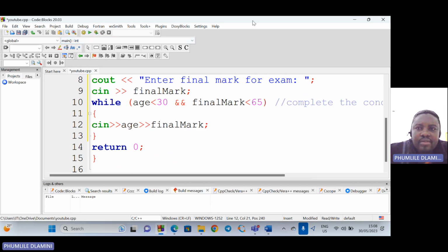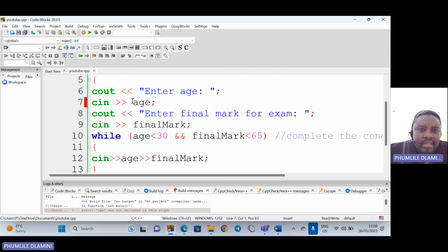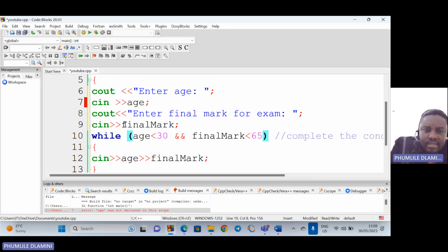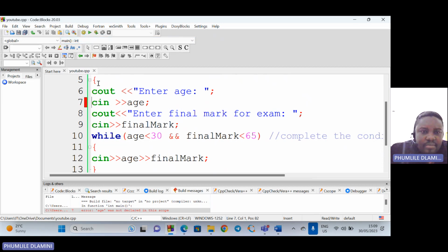So if we run our code, you will see that when we rebuild it, it says there is a problem. You can just take out this space because I just copied it straight from there. But the most important thing now is not to build the code and run. You just have to complete it.